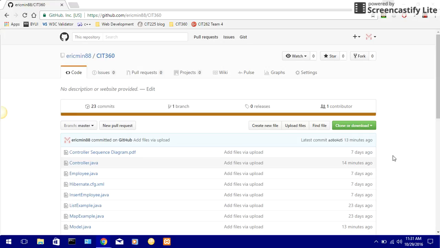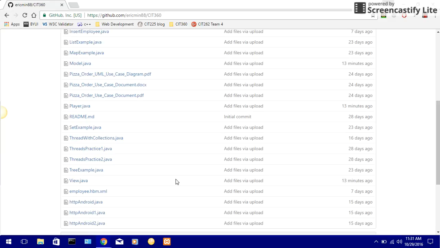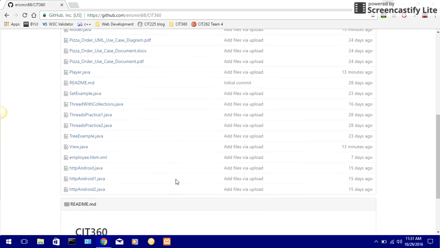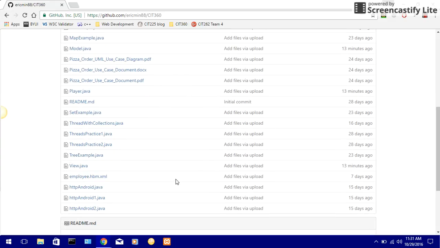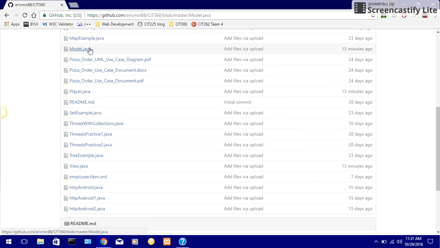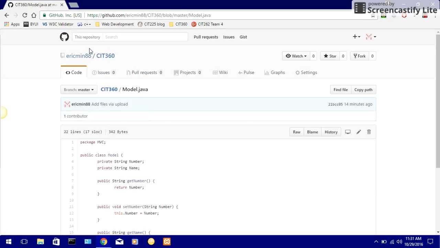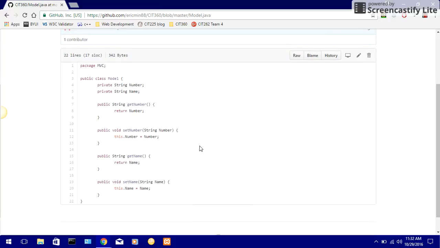The example I did, I started with the model, and I created the model first. Right there. I based it off a player, and I created a class called model because we're creating a model.